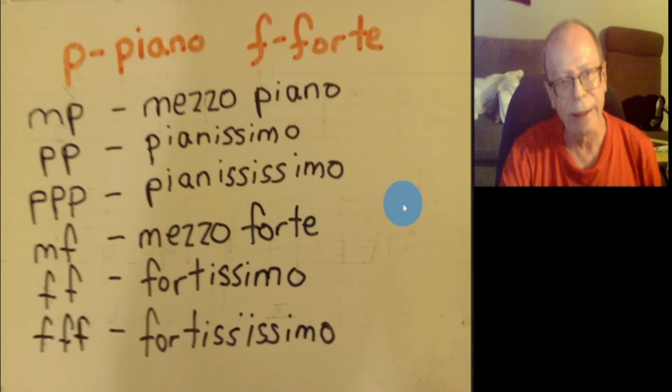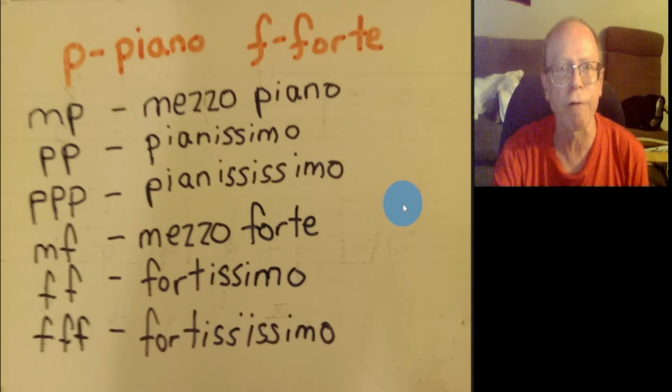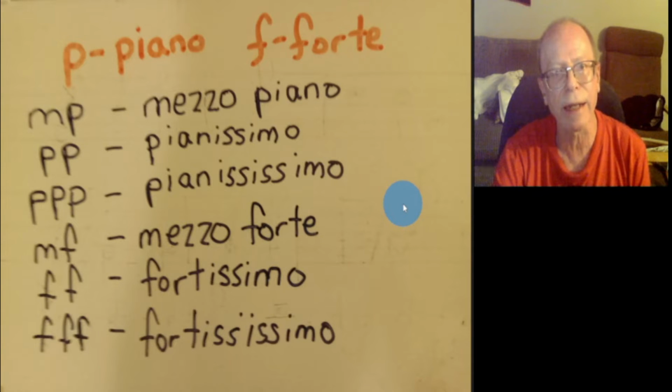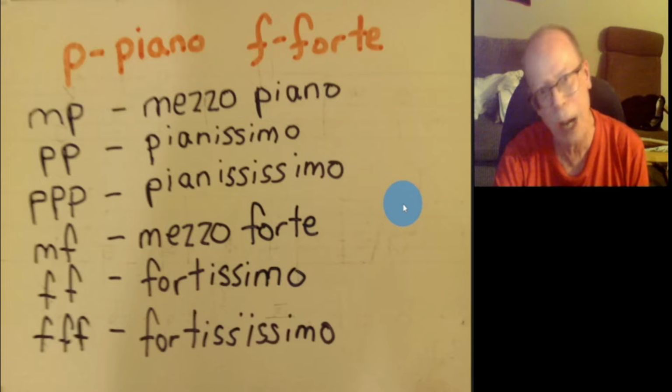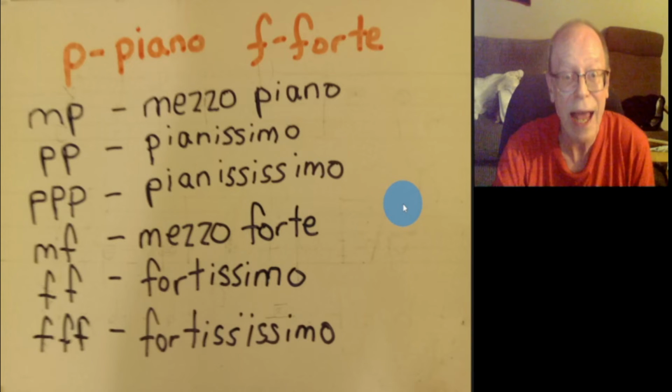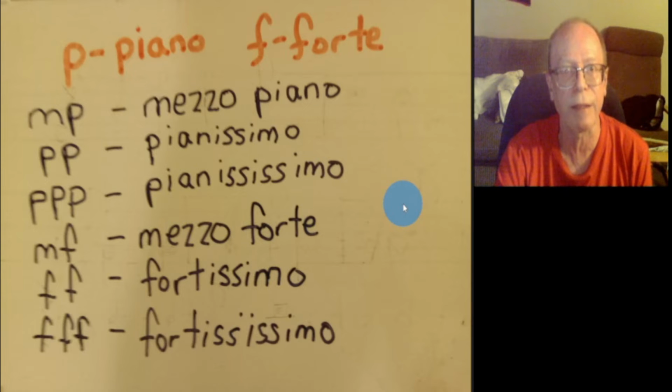And believe it or not, the actual piano's name is the Pianoforte because when it was first developed about 200 years ago, it was a predecessor of the harpsichord and stuff, which didn't change volumes. So they invented this thing called the Pianoforte, all right? Actually, the forte piano came first, but it didn't last too long. So they invented this thing called the Pianoforte, which actually means the soft loud, all right? We just call it a piano. But it was the first instrument that could actually play soft and loud. And that's based on the letters P and F, pianoforte. So P just stands for soft, forte, loud.